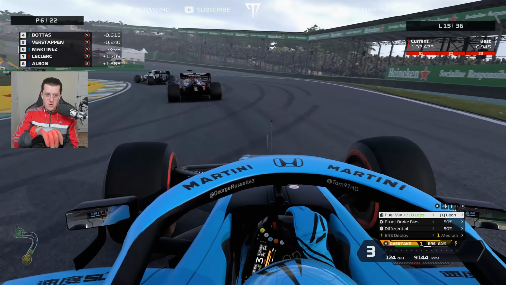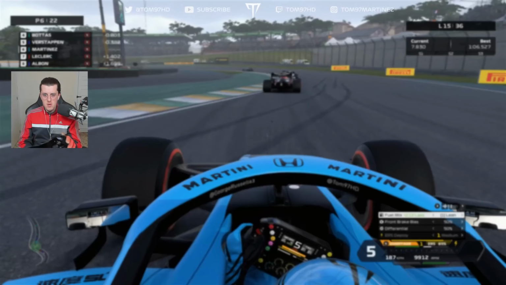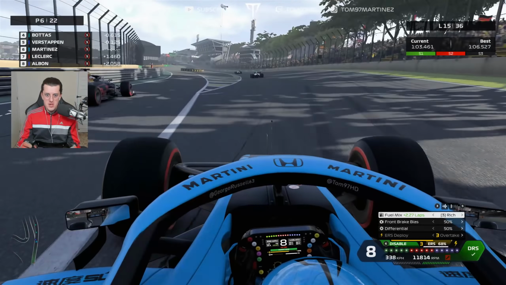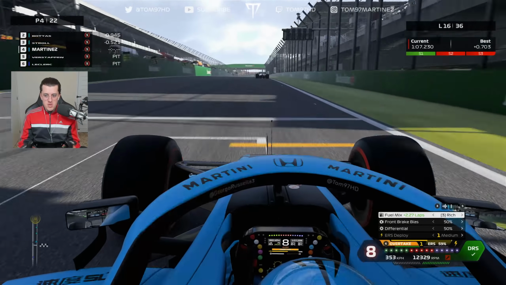I fancied a little look, but we'll wait. Things are going to start to open up now with the pit stops. Let's see who else follows George into the pit lane. Either way, we've got the run here and the Verstappen pit, so that's going to make it even easier for us. Looks like Stroll's in the pit lane as well.